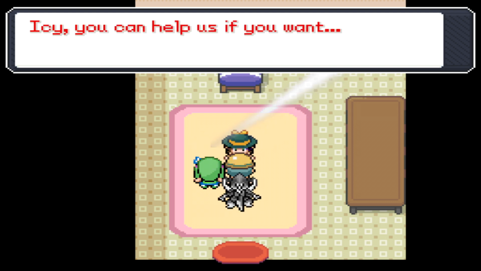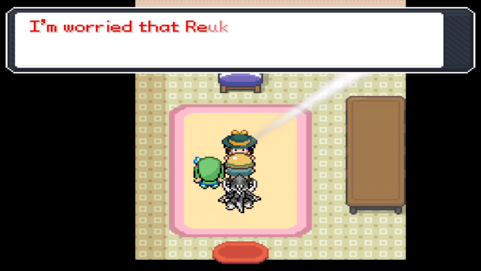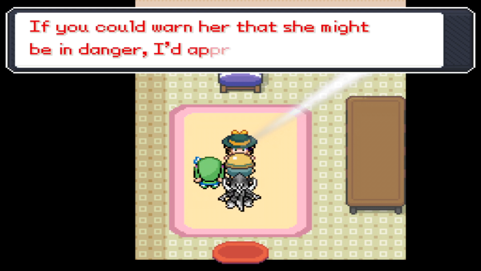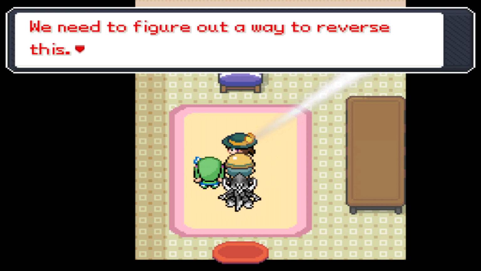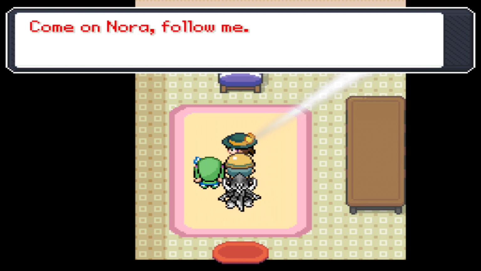I see. You can help us if you want. But you might find it more useful to head to Kepler City. I'm worried that Reukra might have been talking about Anastasia, the leader there, when he said that he had an appointment. If you could warn her that she might be in danger, I'd appreciate it. The other thing is Maud. If you guys see him again, you have to let me know. We need to figure out a way to reverse this. For my own sake, I have to believe that it's possible.